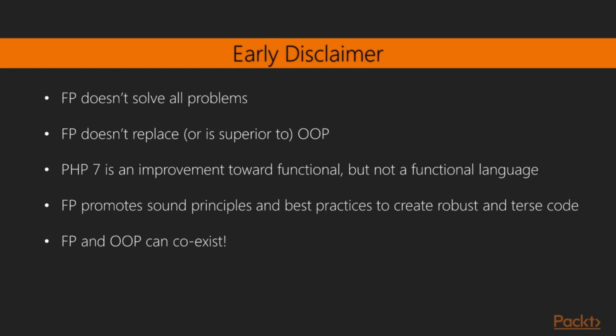But in general, it's important to understand that whether the language allows you to do it or not, functional programming does promote sound principles and best practices to create robust and terse code, no matter the platform that you use. And keep in mind that functional programming and other software paradigms like object-oriented programming can coexist. So it's definitely not a question of should I choose one over the other, but more what types of problems present themselves better, coming up with solutions that involve possibly a hybrid of the two.